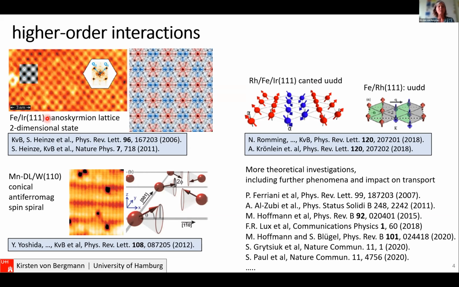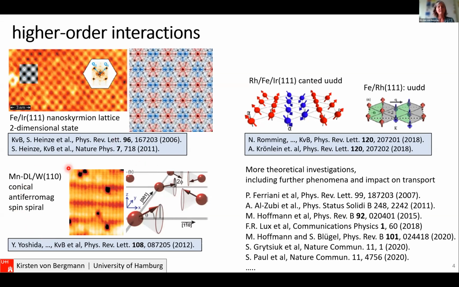So this is found in an iron monolayer on iridium 111, and it's basically a nanoskyrmion lattice, and the role of the higher order interactions has been confirmed in detail by DFT calculations in this reference here. And the magnetic state is something similar to what is depicted here. Now, every sphere and arrow corresponds to 1 magnetic moment. So you can see this is really an atomic scale non-collinear magnetic state. And this is what we're interested in. And I will show you what we can learn from these higher order interactions.